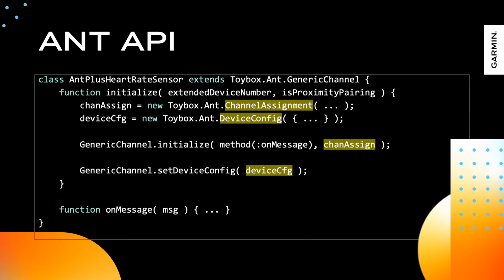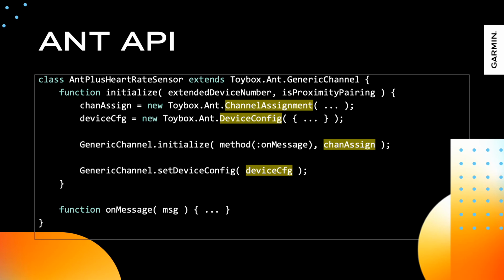Next, we will talk about setting up the channel. There are two stages to this: channel assignment and device configuration. For channel assignment, you first specify the channel type and network key for the channel using the channel assignment structure. You then attempt to acquire the channel by passing the structure to the generic channel constructor. Note that a radio only supports a set number of channels. If you try acquiring a channel, but there are none available, an exception will be thrown. Also, don't forget to call the release method when you are done using the channel. This will free up radio resources for other applications to use.